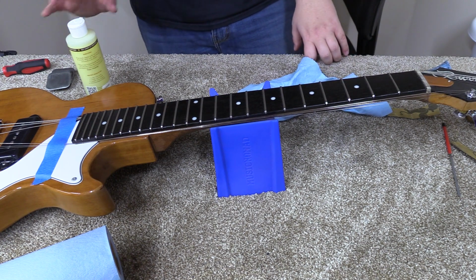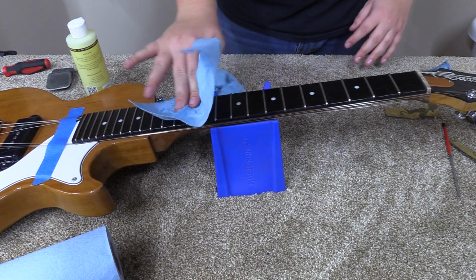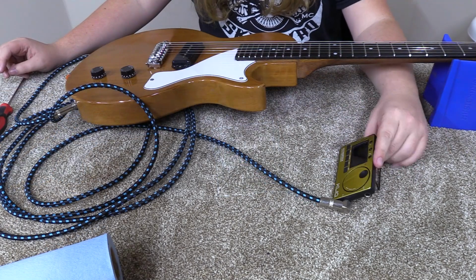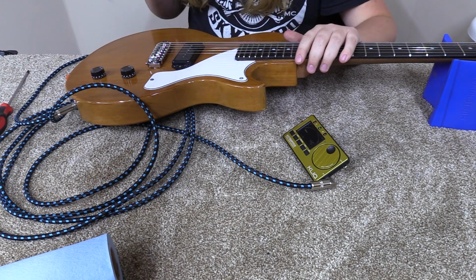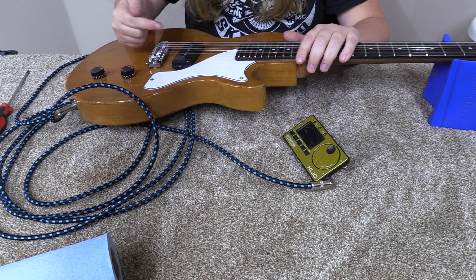Alright, so I'm gonna go ahead and string this thing up. If the intonation is bad, I'll show you a change in it. Otherwise, I think we're gonna play it. So, Troy told me that the intonation was a little flat, and after checking, it's a little flat pretty much across the board. And flat's easy to fix on this because that means this bridge needs to go forward just a little bit.